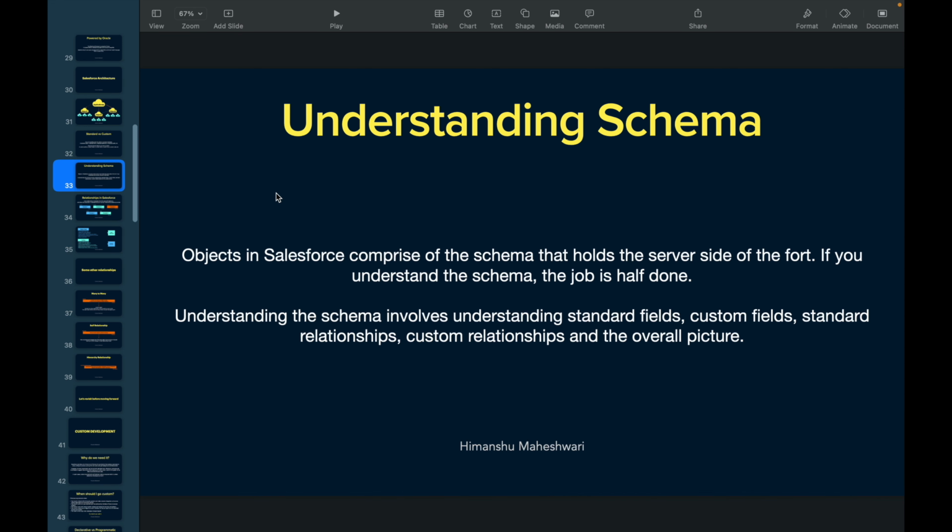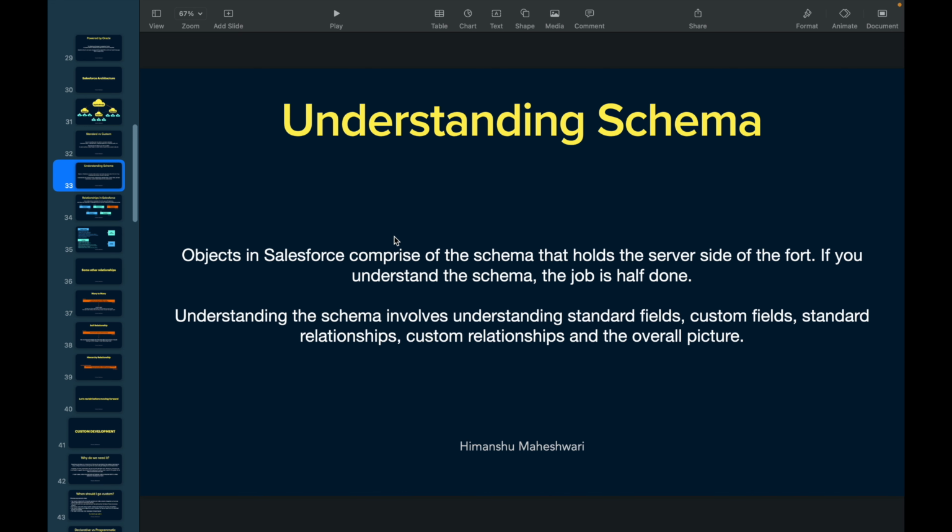Understanding the schema, understanding which is a child object, what kind of relationship this is, how they are linked together, that's crucial. Why is that crucial? I'll just take one more minute to explain, so that you're not bored. The thing is, you and I might be Salesforce developers, right? But people who write requirements and people who provide requirements, they don't know anything about Salesforce. They only understand the business or the functional side of it.